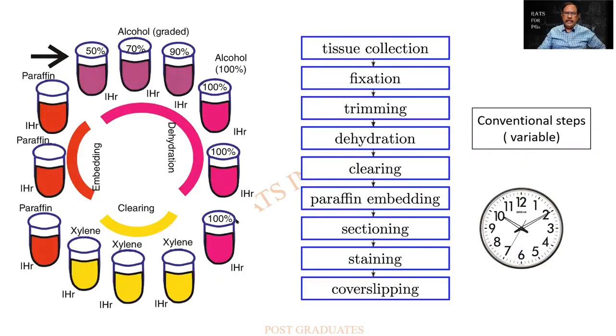These shall be the steps in conventional tissue processing, variable at different institutes. Initially, we have the ascending grades of alcohol, followed by clearing with xylene, impregnation with paraffin, and finally a mold is prepared. So these are the conventional steps. I would like you to kindly go through them for a second. The importance here is the total time that is consumed by this method.